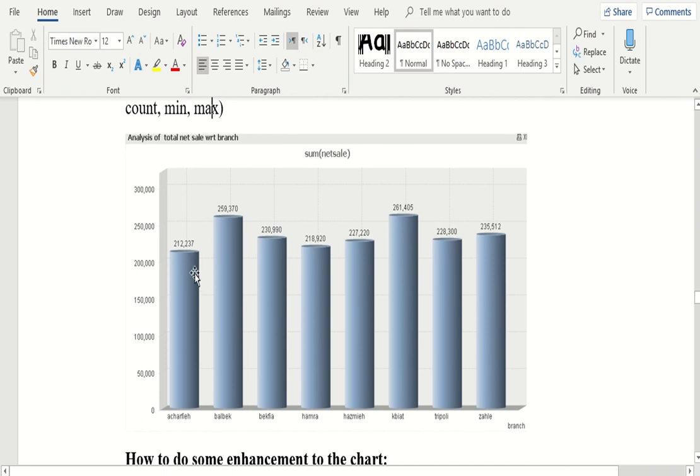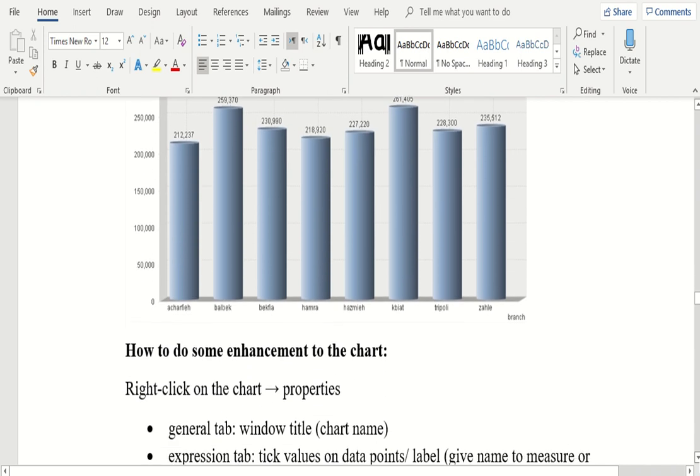Also, we can change the bar to look like a cylinder, and the number will be in integer format, and we will have those grids. So those are the enhancements we have to do.